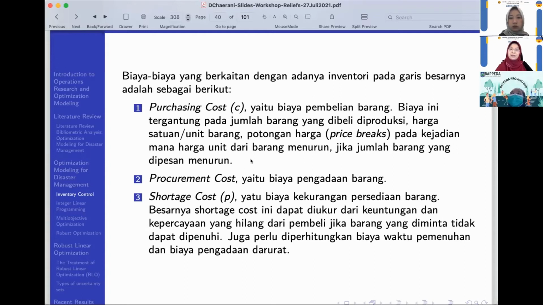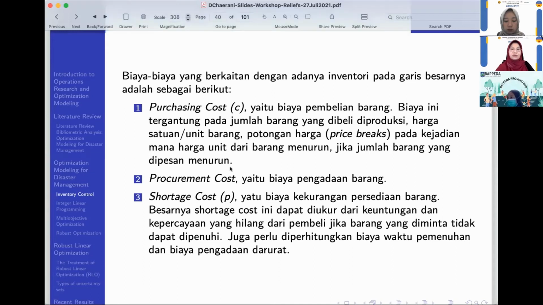Nah, jadi ini kenapa diangkat juga ke sini ke inventory, karena kita melihatnya ketika terjadi bencana, yang paling utama itu bagaimana menyalurkan bahan sembako. Nah, ini dilihat seperti ini, ada inventory, kemudian dibuatlah inventory-nya secara dinamis. Kemudian langkah selanjutnya nanti akan menggunakan robust optimisasi. Pada pemodelan awalnya digunakan stochastic modeling.